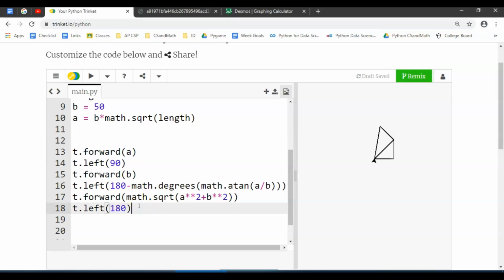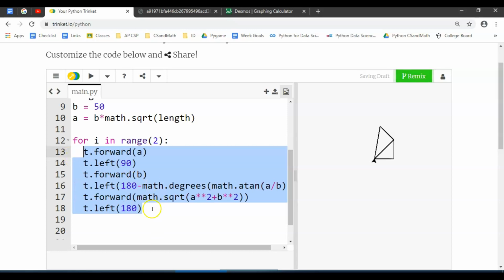Okay, I previewed some code there. I'm just trying to think of a nice way to clean this off for today. And what I think we should do is just try to do a for loop so we can loop this code twice. So right above here, put that for item in range 2, which we've done in previous videos. We're going to tab that all into the loop. Remember that this length that we're doing, like this square root of 2 length, we have to increment each time. So length for the second triangle isn't going to equal the square root of 2, it's going to equal the square root of 3. So we need to increment that length up one every time.